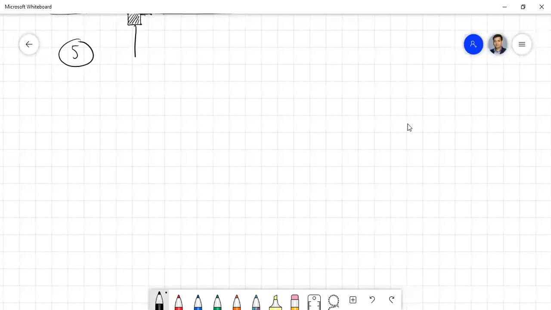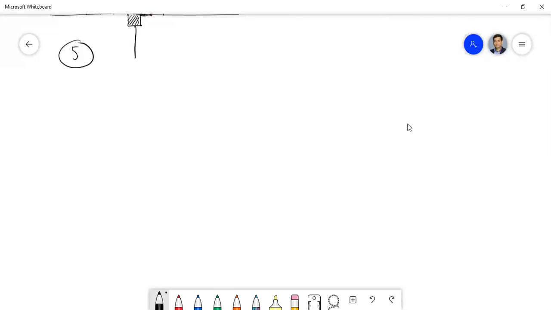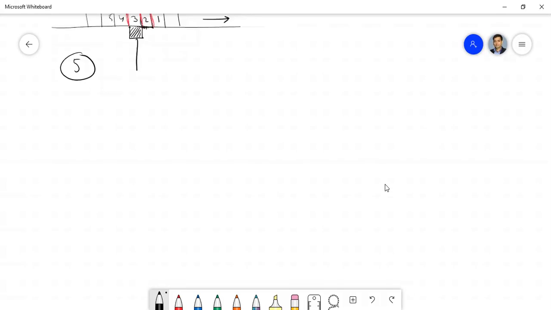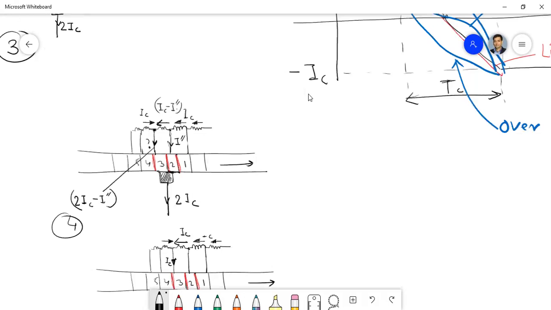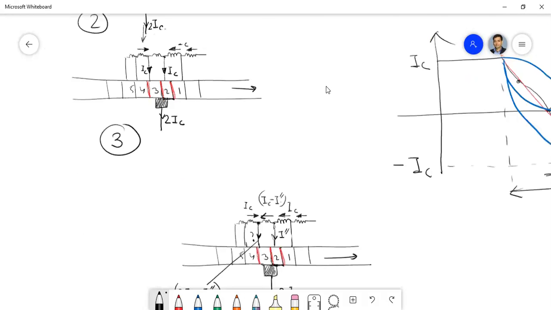Now, first I will discuss the resistance commutation, where I will neglect all the inductances. Only I will consider the resistances. So there are different resistances. Resistances will be there in the coil. Resistances will be there between the brushes and the commutator segment. Okay, so let me go to the first drawing, that means the drawing number 1.